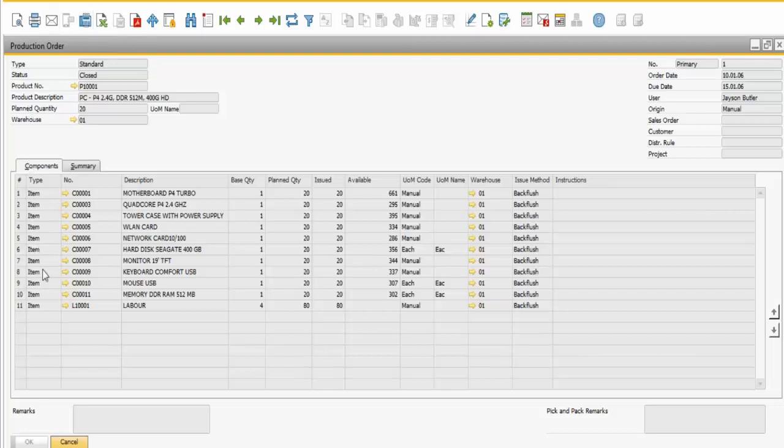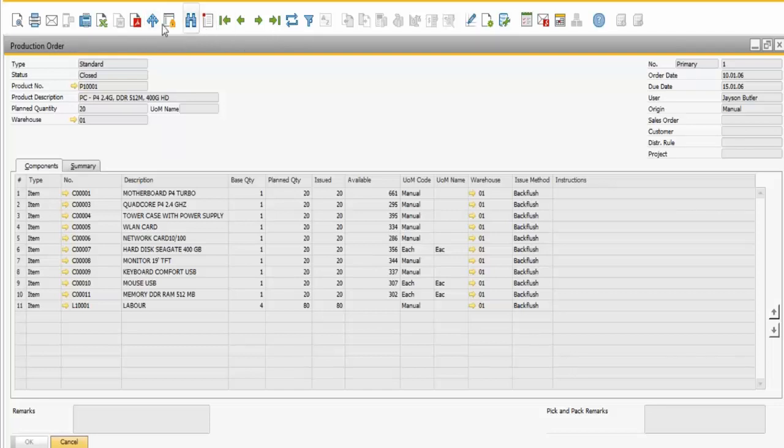Now, anywhere you've got a screen, whether it's an inquiry screen, a display screen, or a self-generated query, you get the option there to directly export that to Excel, and that will take the contents of the screen and put it straight into Excel. You can also do the same for PDF documents. So I can take that report and create a PDF from it and email that to somebody else.